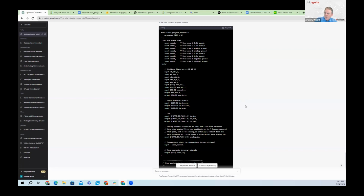Where do you get the test benches generated from AI for verifying? Where do we have the test benches for generating RTL generated from the AI chat? We don't have a suite of test benches in any specific location, and we would expect you to create a repo and go do the work to create a user project and instantiate everything there. Yeah, I can touch on that at the end here as well.